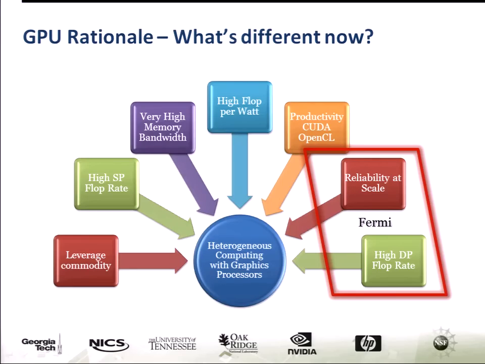The reason for that is this. We've had programmable graphics processors for about 10 years. So you've got them in your laptops, you can go to Best Buy and buy a 1 teraflop board for $200. And that's commodity. They've always had high single precision floating point rate for graphics. They've always had very high memory bandwidth. They build their own memory for these called graphics GDDR. And that in turn gave them a high flop per watt ratio, so they could keep the power down to put in things like desktop systems or game stations.